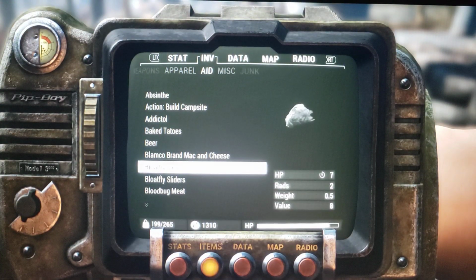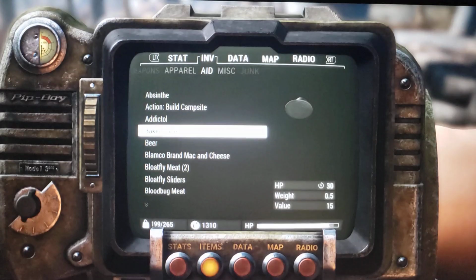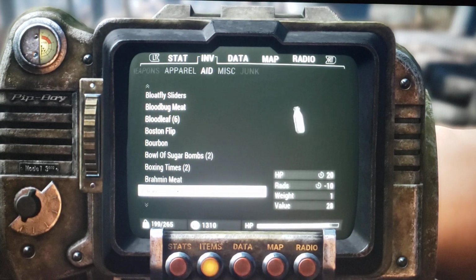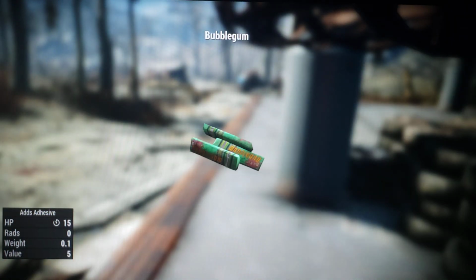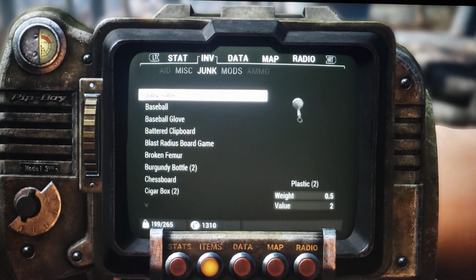So yeah, and you can make baked potatoes. So CHEF is a really cool mod. I like it. I never used it before, but I got really tired of, let's see. Also, I'm pretty sure it's the chef mod, bubblegum, when you chew it, gives you adhesive. It adds adhesive into your inventory. So, okay, we're at the top right there.